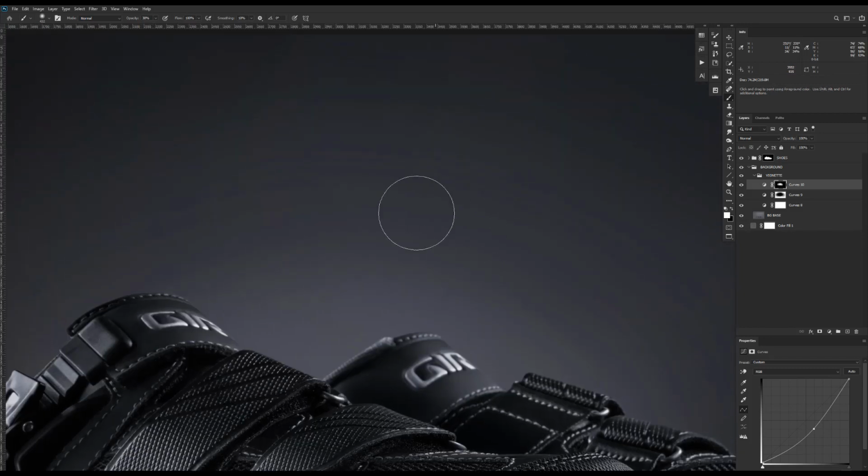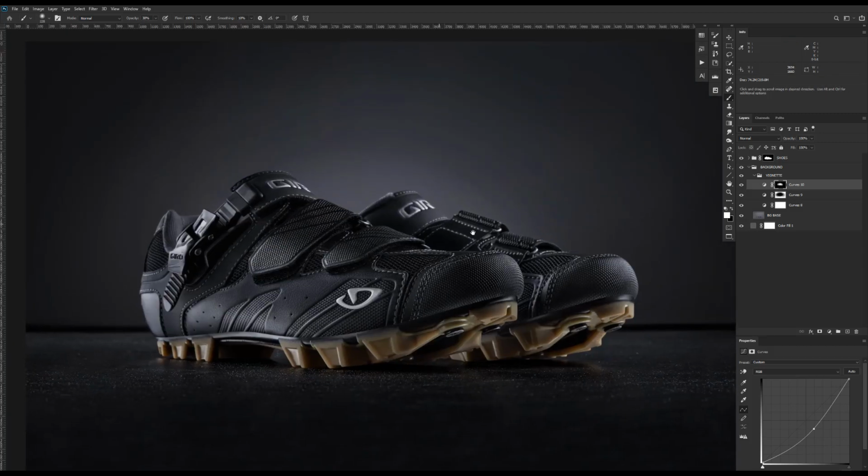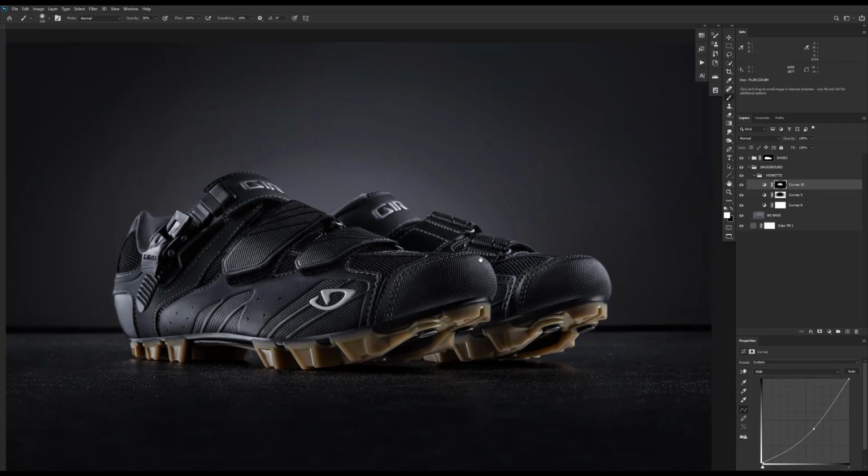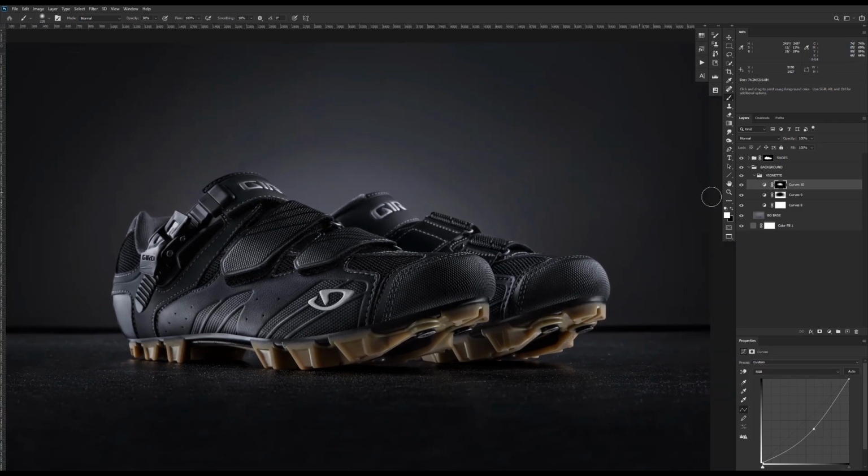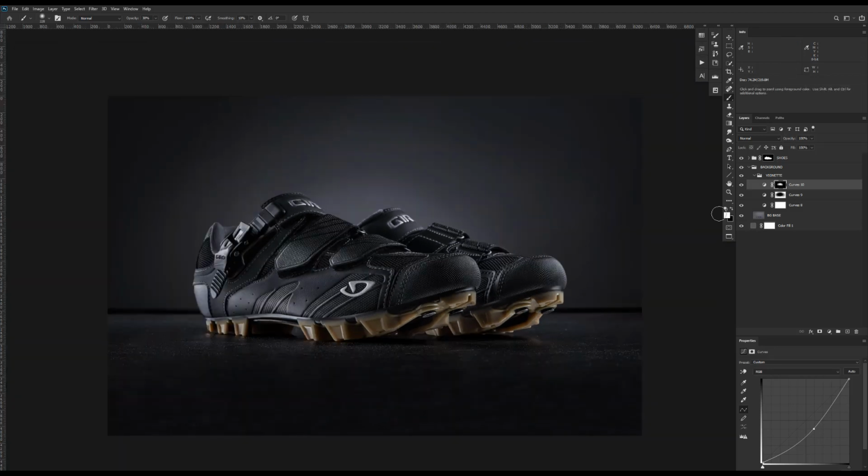I'm going to zoom in. It's mostly happening in this kind of medium gray transitional area here. It can be pretty subtle, so you have to be looking out for it because it can be easy to miss sometimes. So now you can see I've just quickly and easily really made a cool vignette. I really am liking this now. It's adding a ton of drama to the image.